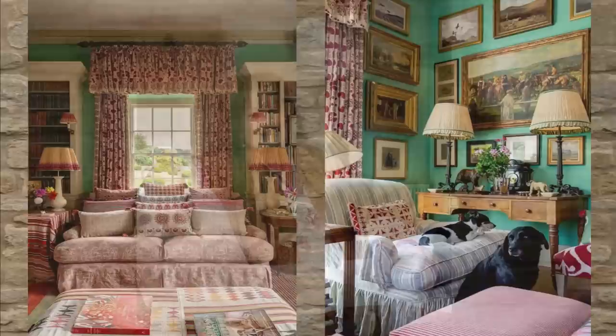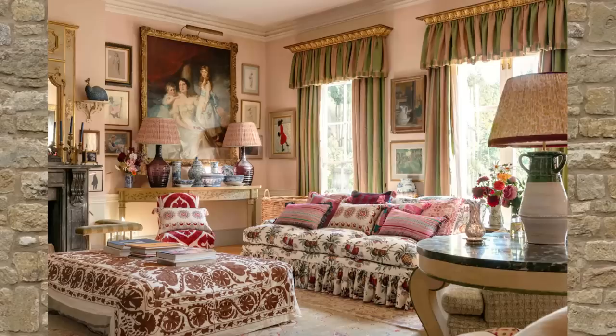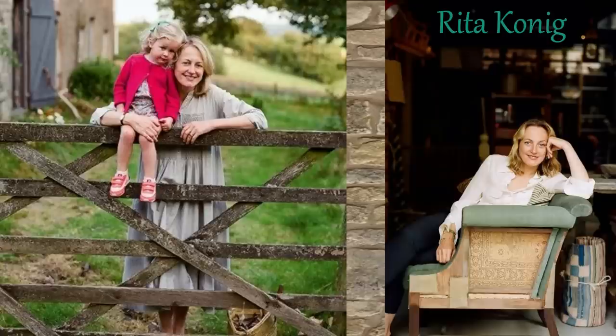Penny Morrison has her own fabric and lampshade company and uses color with abandon. I especially love this pink drawing room on the right here — what a beautiful setting. As Mrs. Morrison travels internationally, her inspiration comes from around the world, and it gives a global, quintessentially English look to her designs. She can be found on Instagram.